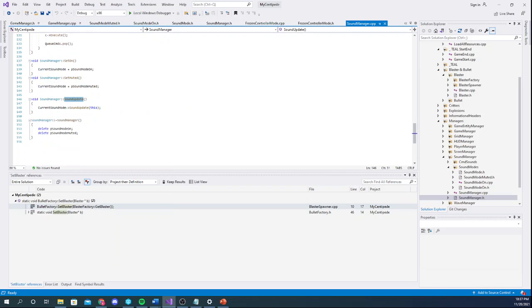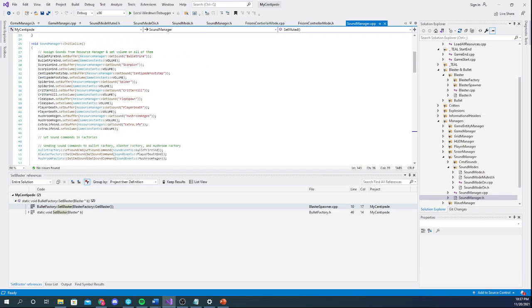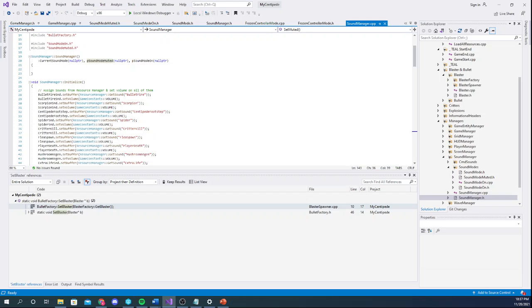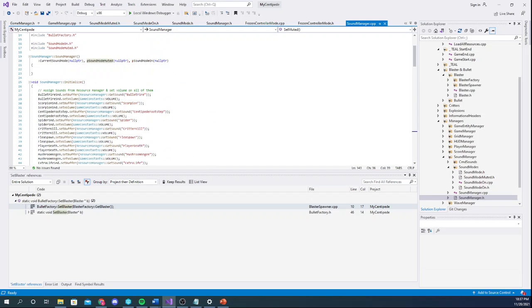So if you go to sound update, I'm doing the current sound mode sound update. So if I set the sound on, it gets set to the on concrete strategy. Or if I set it muted, it gets set to the muted concrete strategy. And once again, these were created in the sound manager, in the initialize, not the constructor.